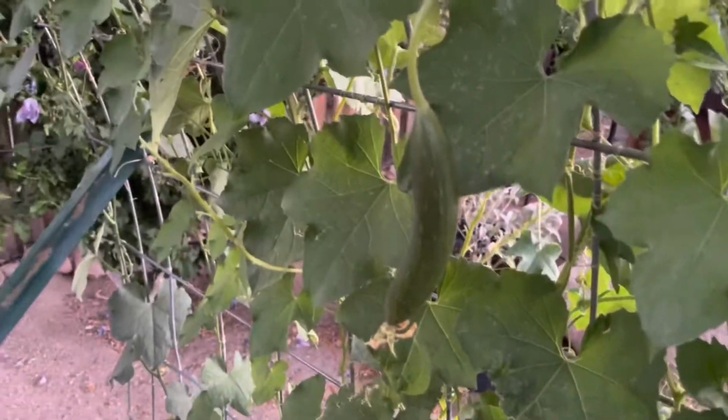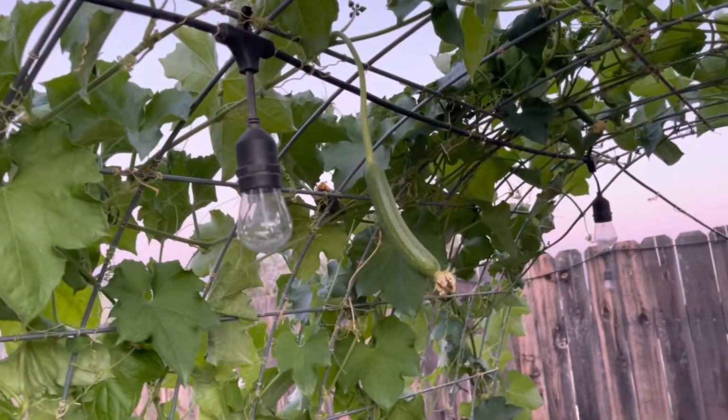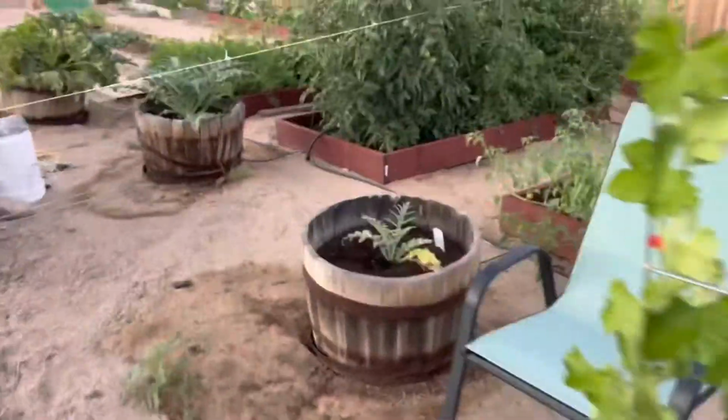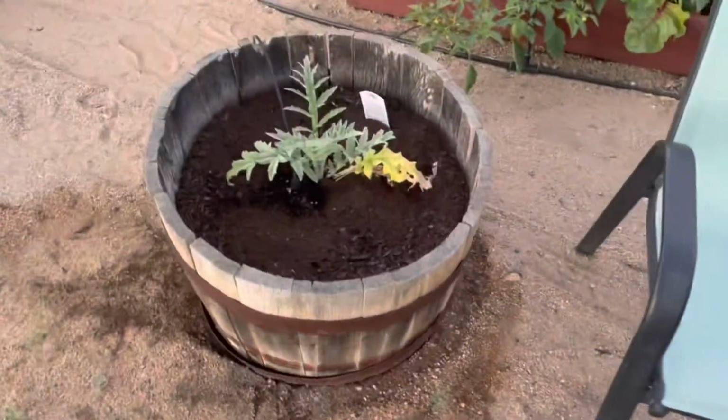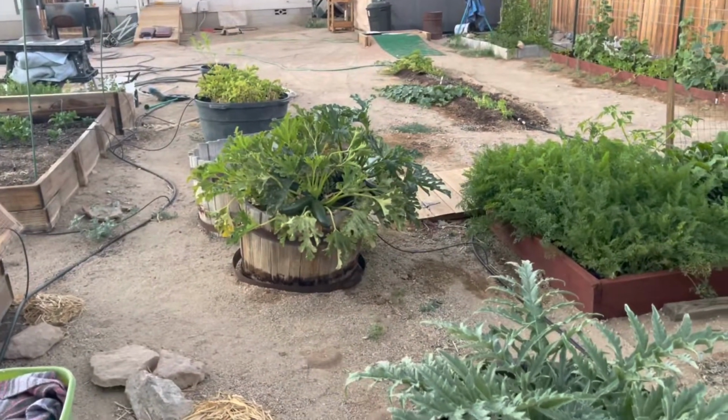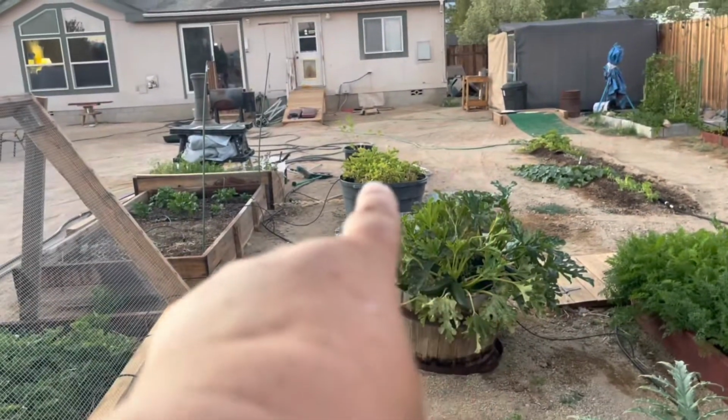This is our loofah arch that we had last year. And look at that. I know there's lots more, but these are the ones that are visible right now. There will be tons more, and we'll be harvesting all of them most likely in October, towards the end of October. Of artichoke that's taking its sweet time, and then we have a big artichoke and my zucchini plant, some potatoes right there, strawberry bed.